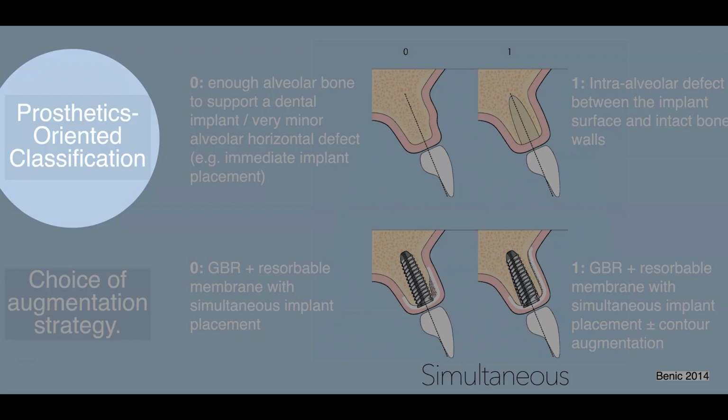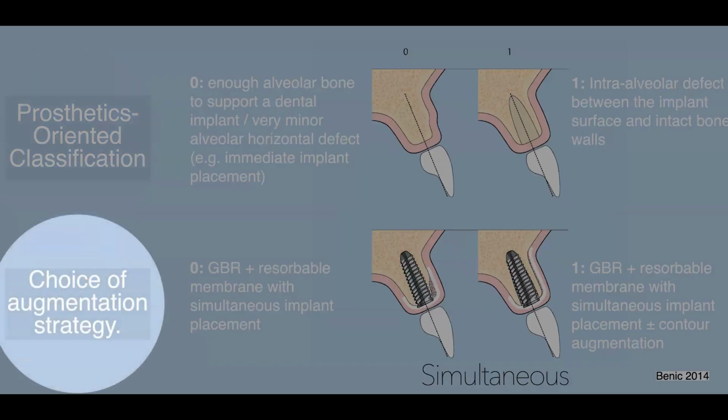Grafting is not always a solution. We can place narrow diameter implants in certain regions of the mouth. We can place shorter implants with more predictability, of course. 6 millimeter, or sometimes shorter, in the mandible, and in the maxilla 6 to 8 are very predictable. So you can always go for a shorter implant. Sometimes you can do a tissue graft to augment the volume instead of a bone graft. But we're planning prosthetically and placing the implant in an ideal position, and then you have a defect based on that.